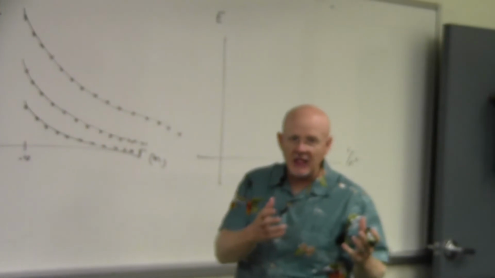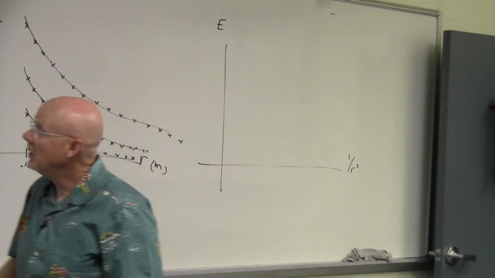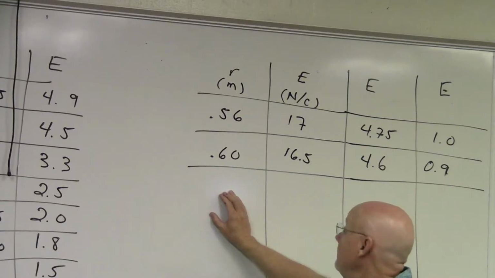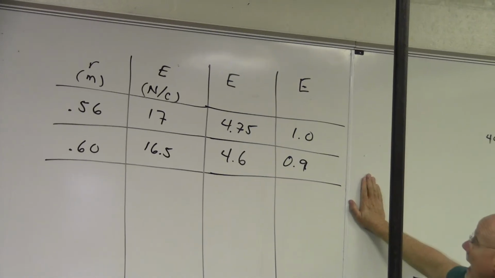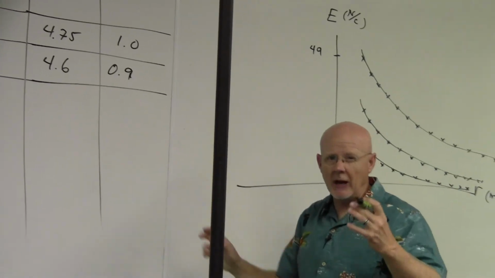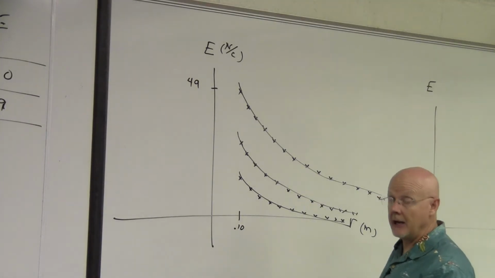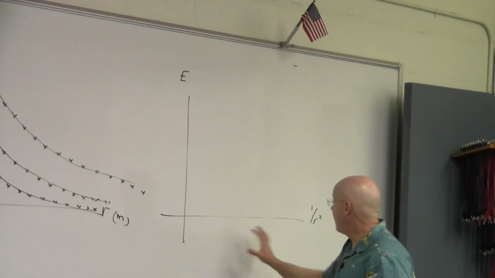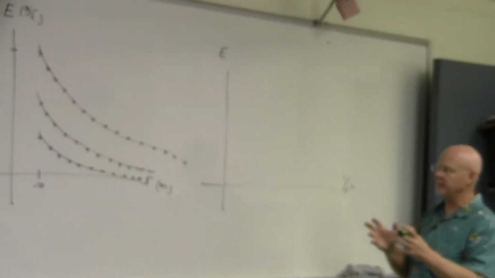So in graphical analysis, you're going to have to make a new column, and that new column, instead of being R, would be a calculated column. Of course your computer would probably put it right about in this spot, and it would be 1 over r squared. This is what I mean by saying we're going to change our graph from a complicated graph and a simple axis to a complicated axis. And so 1 over r squared is like, oh wait, that's just something weird to plot.